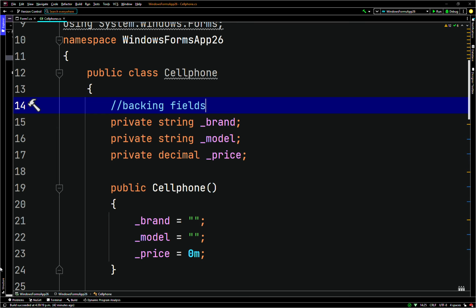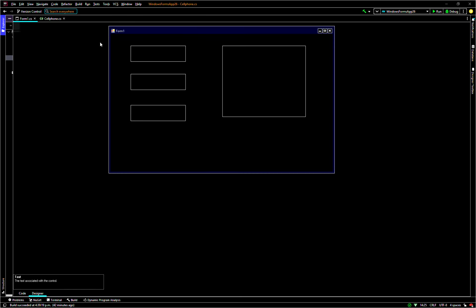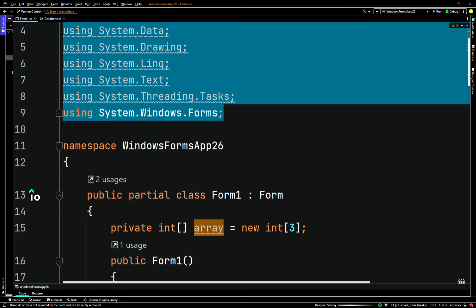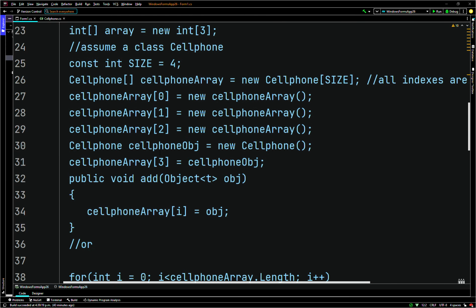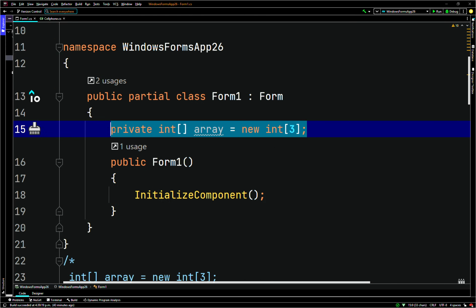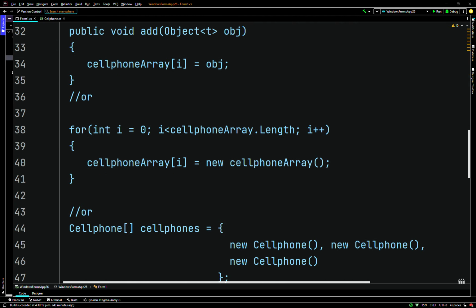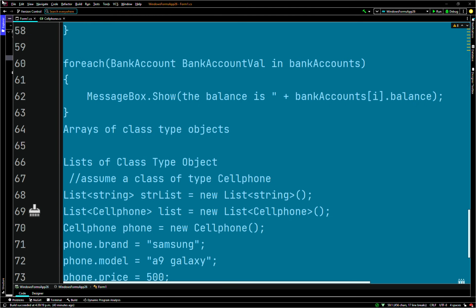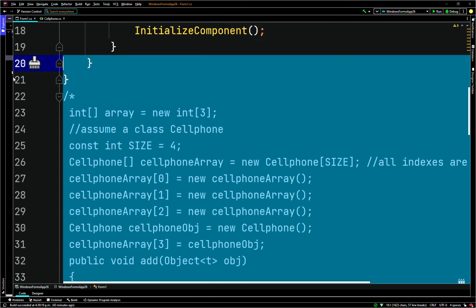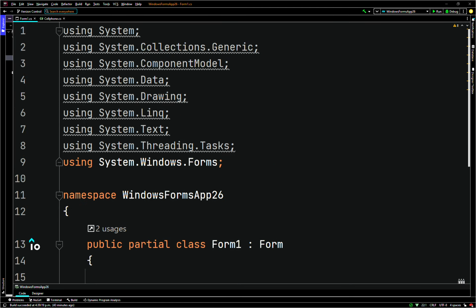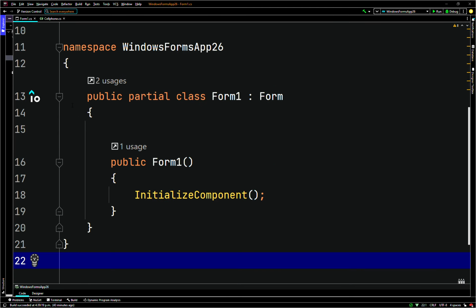So we'll go back to the other source file, which is just our Windows Forms app. We'll go to the code here. We're going to have some extra stuff here. I'm just going to delete this. Delete all these notes. Okay, so here we'll have no fields to start.